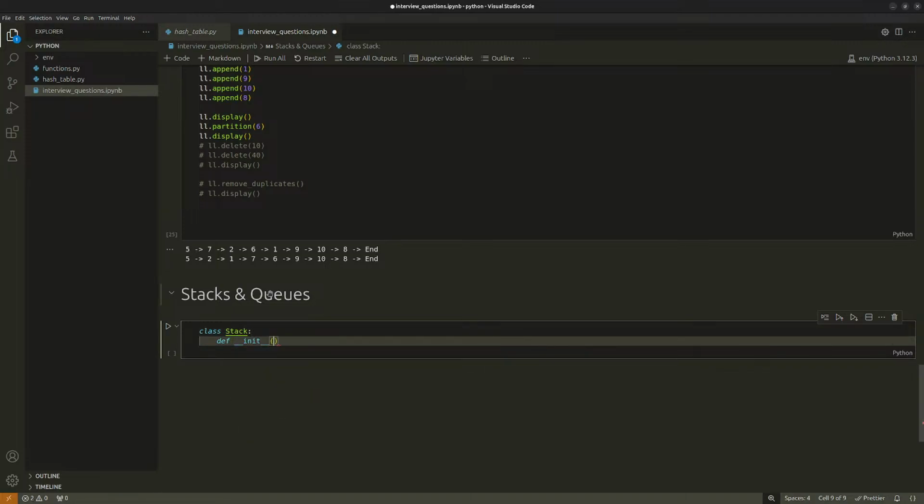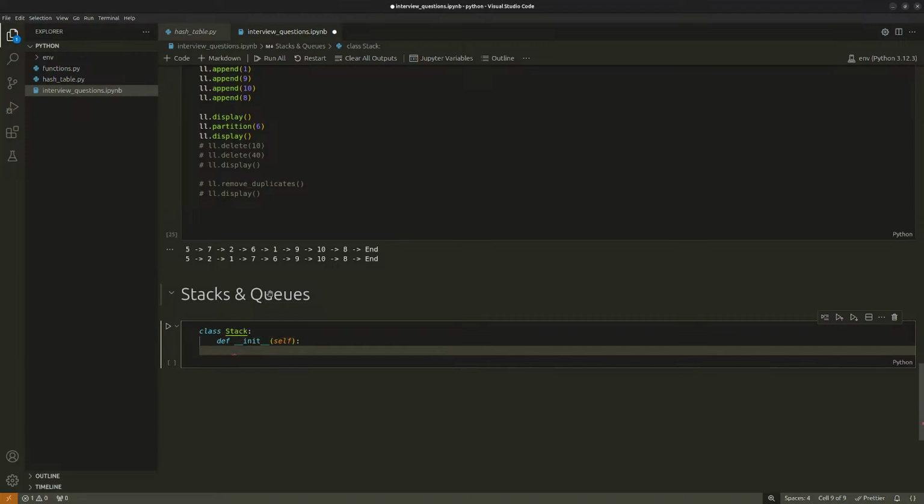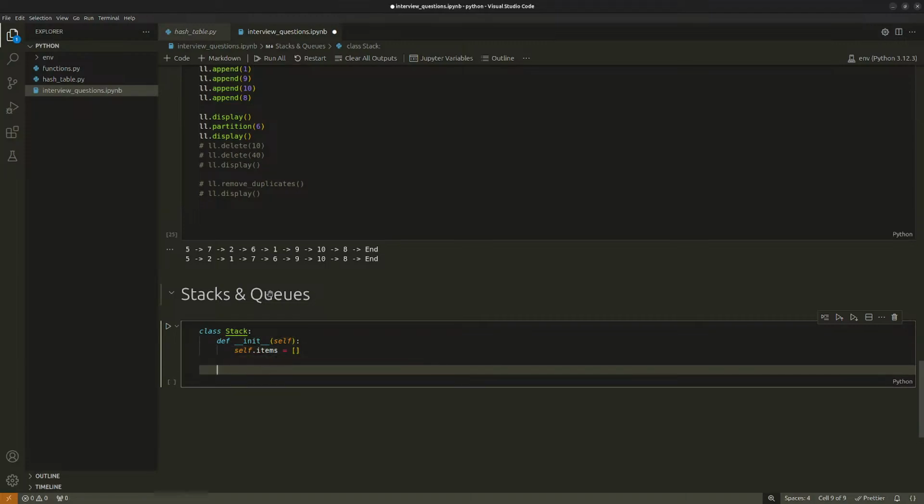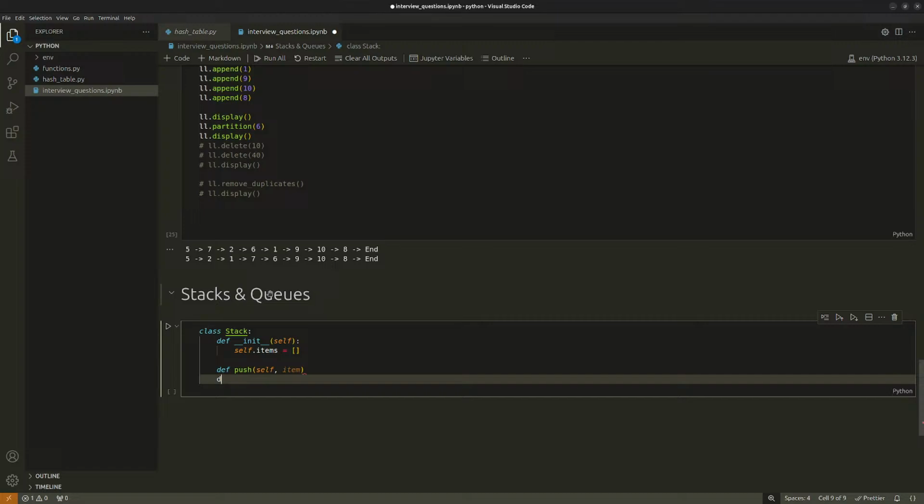I'm gonna define it. There are no items right now because it's gonna be empty initially. Now we have push. Let's start with the push, and we're gonna add elements one by one.